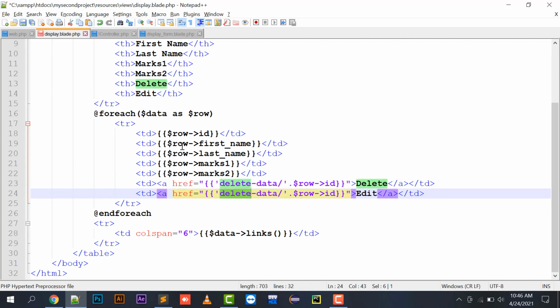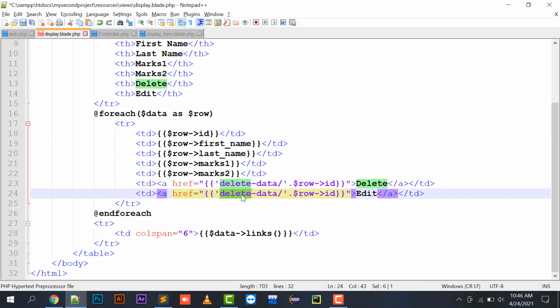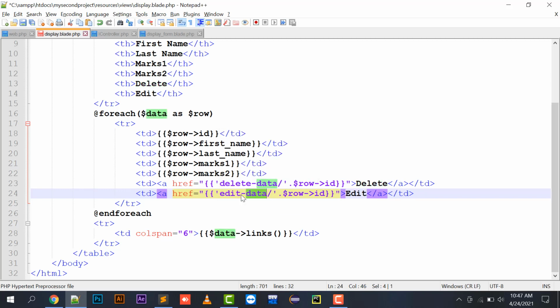I need to pass the ID in this as well, because if you want to edit the data, we need a particular ID from which it will get a particular row from the table and edit that particular record. So for that, I need to put here edit in the display, meaning edit a row.